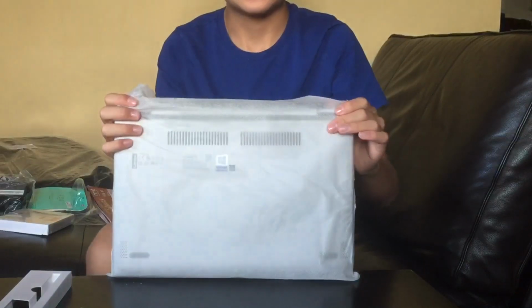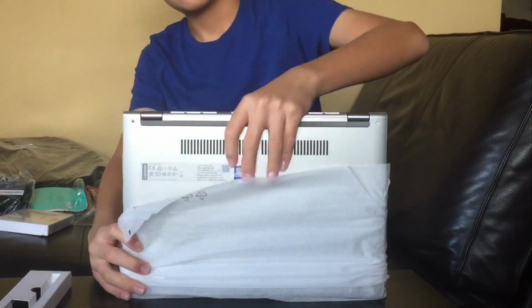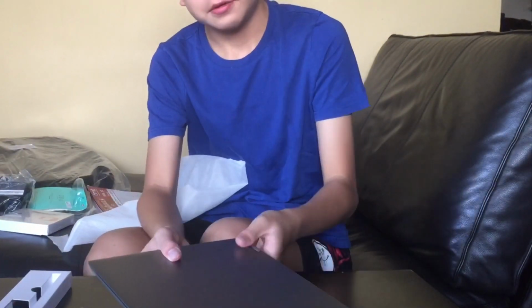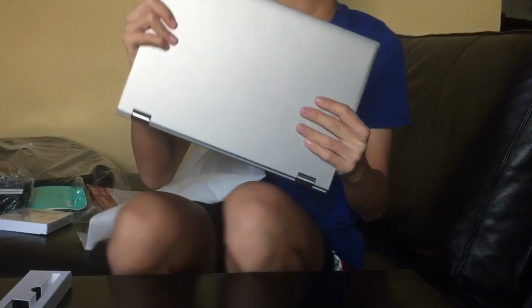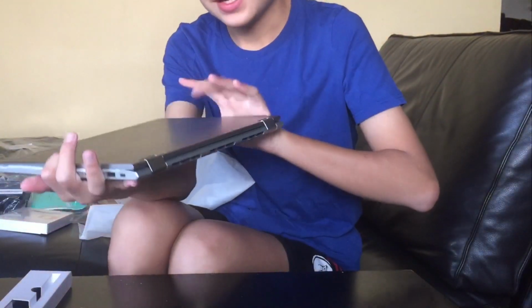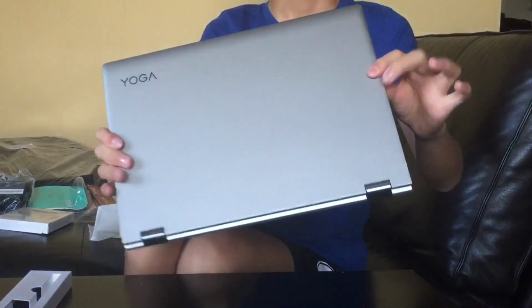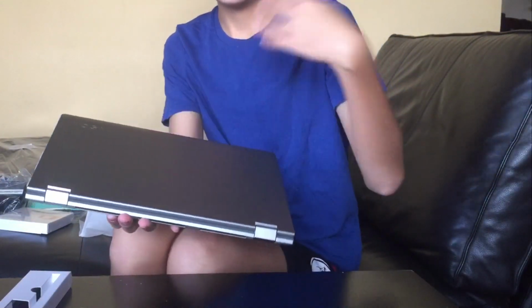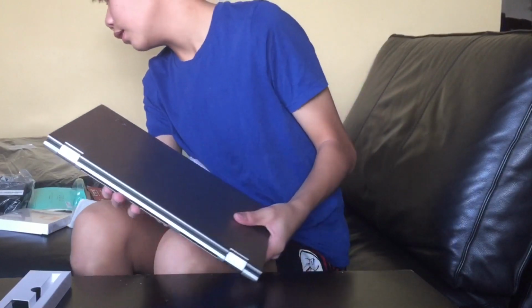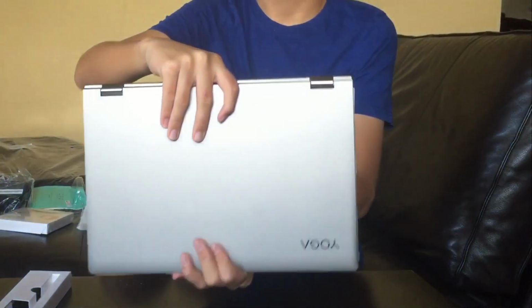Okay, here is the laptop itself, the main attraction. I'm gonna take it off. Like I said, this is a Lenovo Yoga. As you can see up here, it says Yoga. And this is silver. That was black, and at first I was like, oh my god, I want the black. But when I actually saw it in person, the black didn't seem that nice, so I just got silver. And it looks identical to a MacBook. This one has a heavy duty hinge, so you can turn it 360 into a tablet or a tent. It's pretty light, weighing 1.6 kg, with a 14-inch screen, running Windows 10, Intel Core i5, 8th Gen.